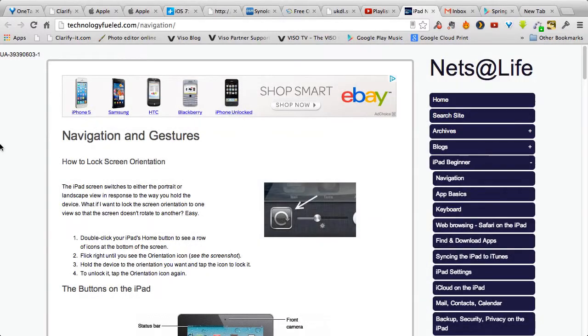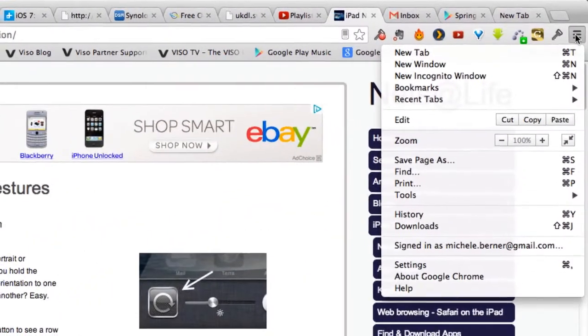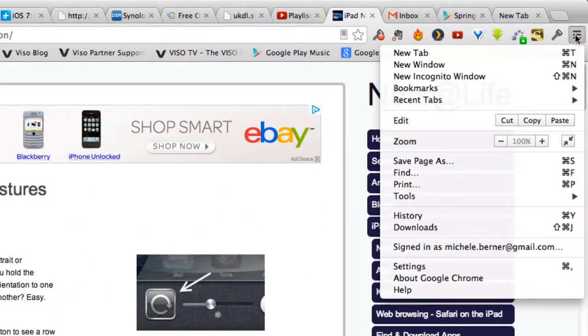This video is going to cover the use of tabs in the Chrome browser and how to manage tabs and your history across multiple devices. Now you need to be logged in to your Chrome account, and if you're not logged in, you would do that through the menu and sign in.